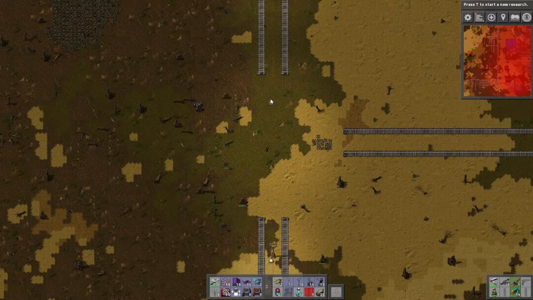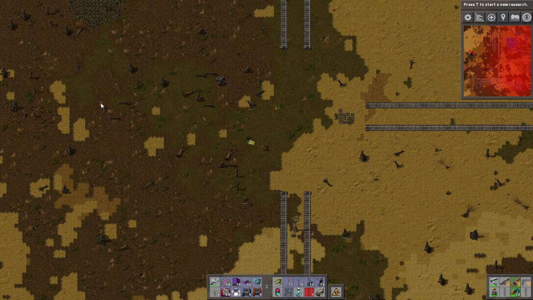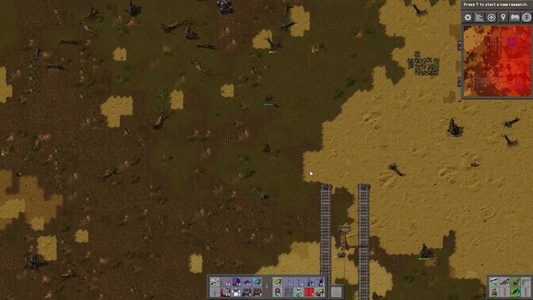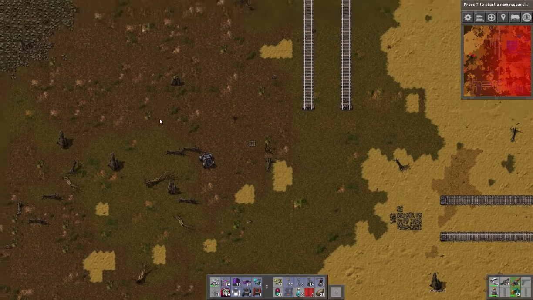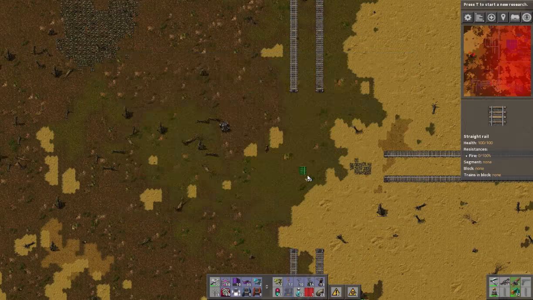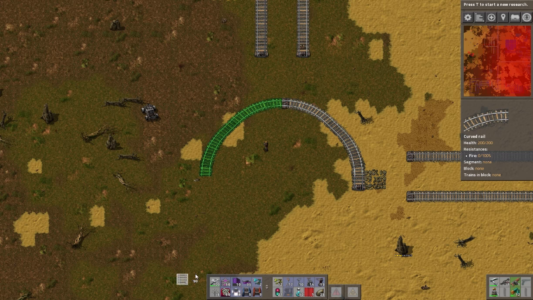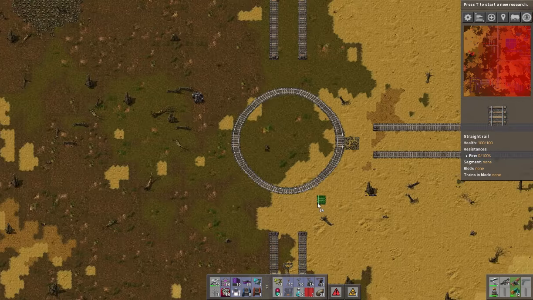Okay, I want to take you away, and you away, and you. All of you die. Okay, let's try that again. Okay, right here. No. Right here. It's like that. Okay.